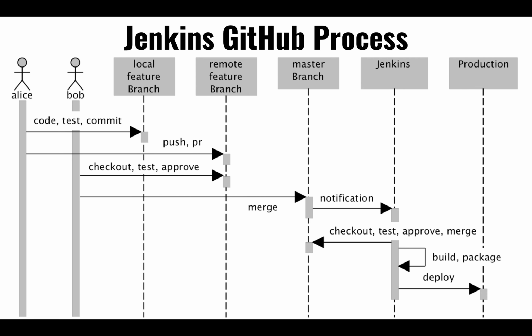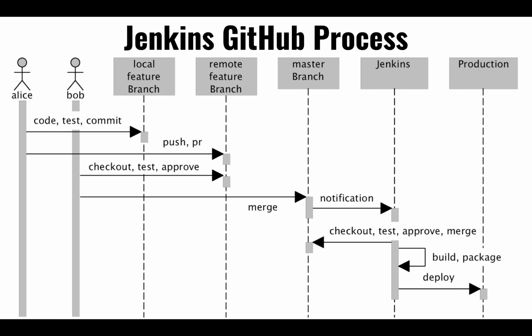And once she's confident, she pushes to a remote feature branch and creates a PR and assigns it to Bob to do a code review. Perhaps they even met, and she demos the feature for him. And Bob checks. Maybe Bob is not quite convinced, and maybe Bob even checks out her code, merges it into his feature branch, and merges master. There's no conflicts, and he tests locally on his machine. And then once he's convinced that he's not going to be blamed for merging something that could break the build, then he accedes to approve the PR, and it gets merged into master.